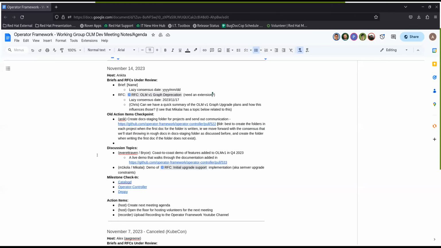And in the RFC for OLMv1's graph deprecation, it does mention that for the current modes, if strict semver is enabled, deprecation doesn't impact resolution preference or anything like that.